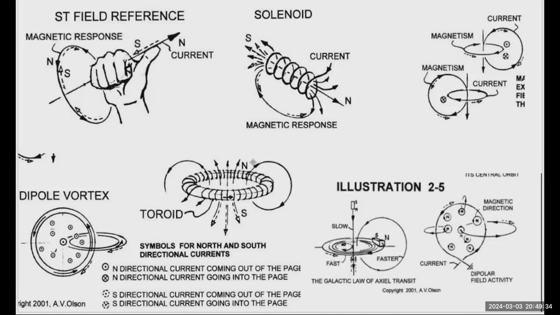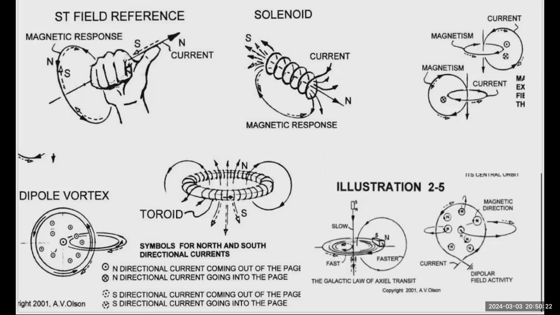So the time field has to exit from one side of the configuration and enter from the other side. Every time, from one side you will have vector fields exiting, and from the other side they will enter. But because the space field is always moving in the opposite direction, the space field will exit from the south and enter from the north. So this is what creates predominances, and this is what creates a dipole, two different poles. This can also create a capacitance, because a capacitor is a dipole. We have positive and negative.